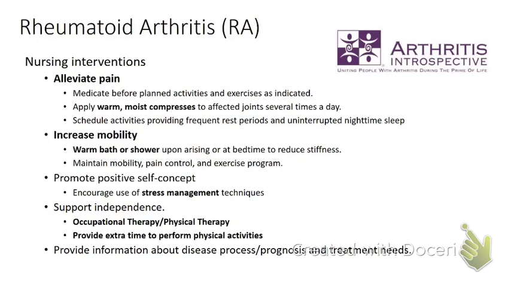So a lot of these are not, whoa, we've got to take care of this right away. A lot of it's, how do I take care of a patient? You're going to see patients with rheumatoid who are in the middle of a flare-up, who are having other stresses going on. These are what interventions you're going to do to keep them comfortable and safe.